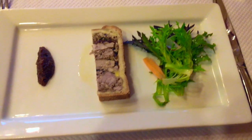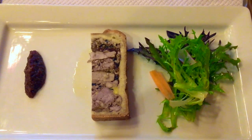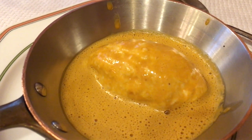First course, we had the famous pâté, the pâté en croûte. It won a championship for its chef back in 2009, I believe. Light pastry, lovely filling, very rich, but a nice sized portion for a tasting menu. We then had the pike quenelle, very famous, of course, in this part of the world. Lovely soft mousse, really nice shellfish-based sauce, kind of like the lasagna of crab if you've ever been to the Square in London. It's a bit like that. Amazing flavour, really good.